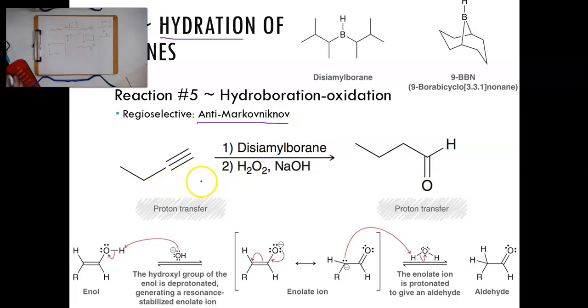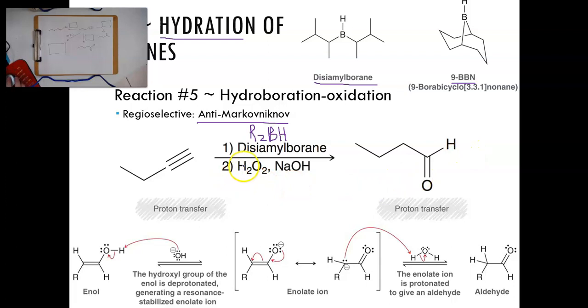We're going to react it with a borane. And so the generic way to write this is to write R2BH. So instead of writing BH3, we're going to put R2BH. Here's a couple different examples. We have diethylamylborane. So the R2 are these alkane structures on the side. And then the other option is 9-BBN, which I always think sounds like a droid. And we have this bicyclic that's attached to our boron here on either side.